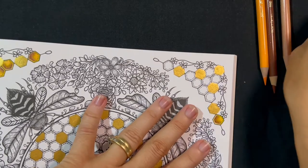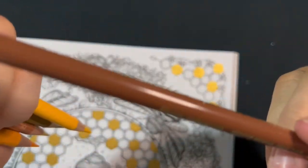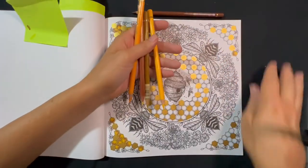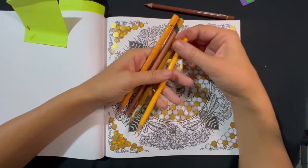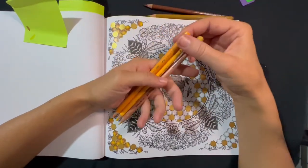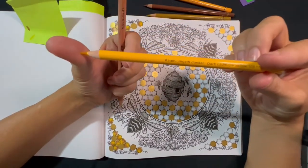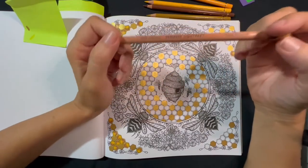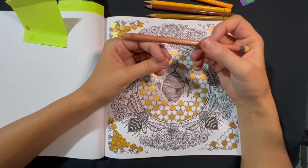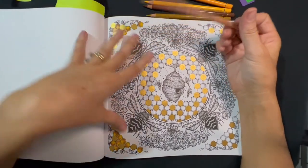Okay, so the pencils that I'm using are my darker color, which is burnt sienna. Then I've got, let's bring you out, hey. Okay, so the darkest color is burnt sienna. Then I have green gold. These are all Polychromos. Then I've got dark chrome yellow, dark cadmium yellow, and then I've also got my Derwent Lightfast yellow ochre. The only reason I'm doing this one is because I want to try them out. I'm thinking about buying a set and just wanted to feel how they were on the paper and things like that and have a little bit of a play.